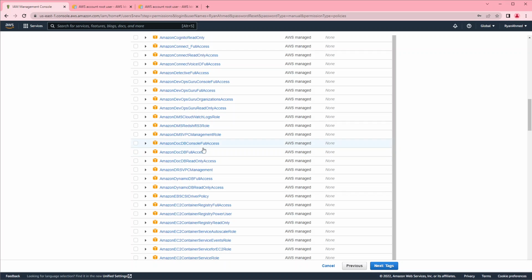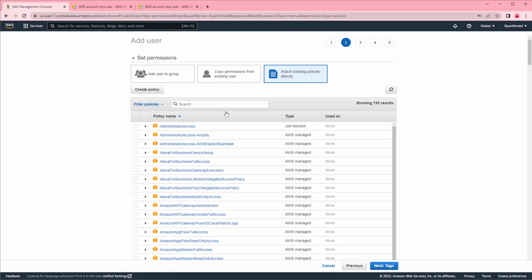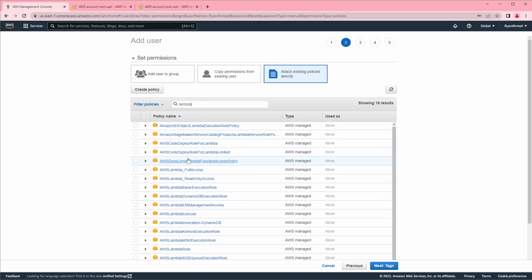So for example, and we're gonna show you guys that in the next couple of lectures, we'll learn about Lambda, and sometimes I want to give specific users access to invoke, let's say, Lambda functions. So I can go ahead, search here, for example, for Lambda, and then you should be able to see that I have many policies that are available for you. So for example, AWS Lambda full access. Or if you wanted read only, or maybe a basic execution role. Or maybe if you wanted Lambda to be able to, let's say, record data to CloudWatch. Many available options for you here.